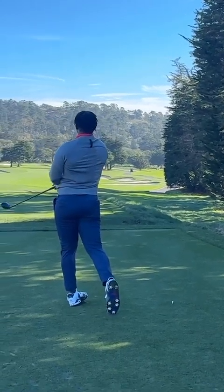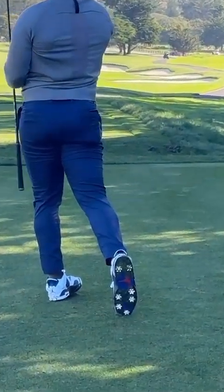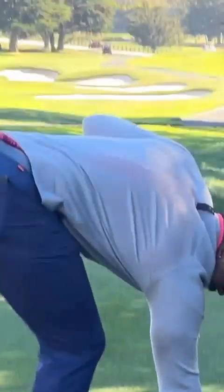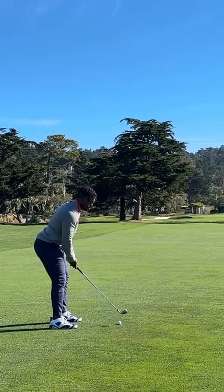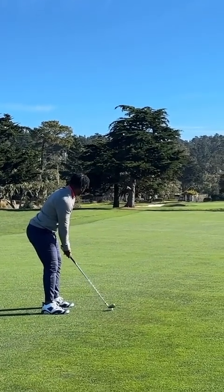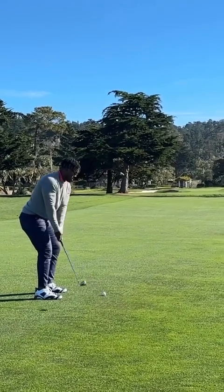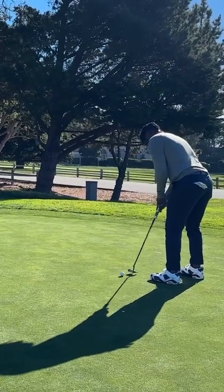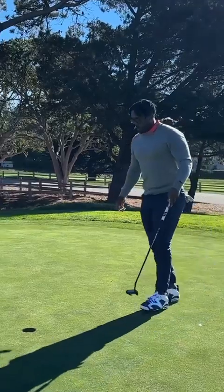This right here is about a 300-yard hybrid — styling and profiling, he's going home in two. Check out the kicks, he looks good. Then on like the third or fourth hole, he asked me to hold his phone and I see it's on Roger Still's Instagram, and I realized at that point he's Roger Still.